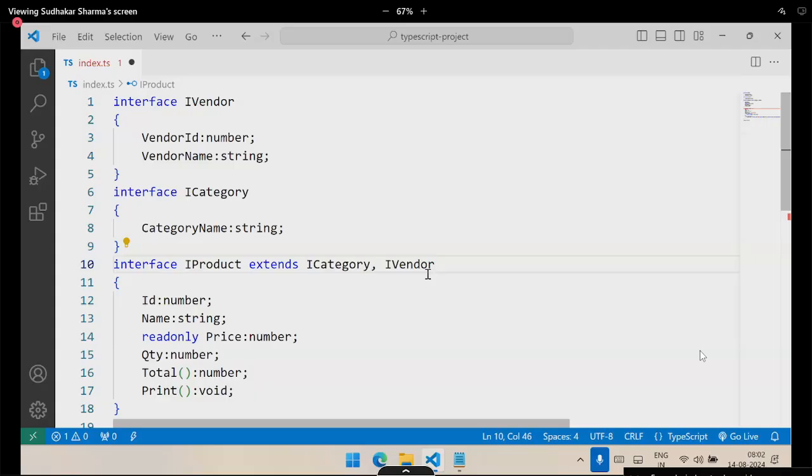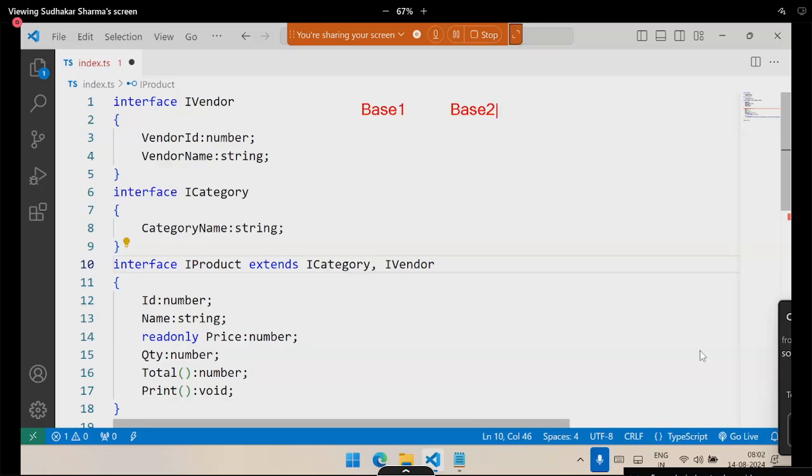Because of constructor deadlock. For example, let's say we have a base class 1, a base class 2, a base class 3, and a derived class.